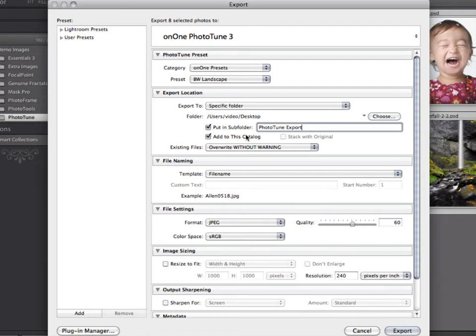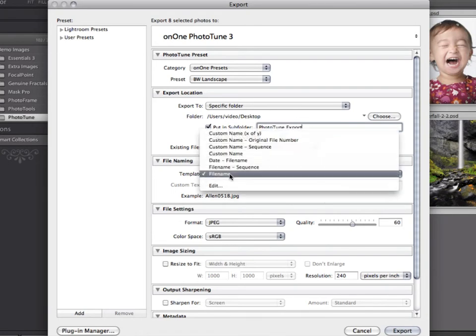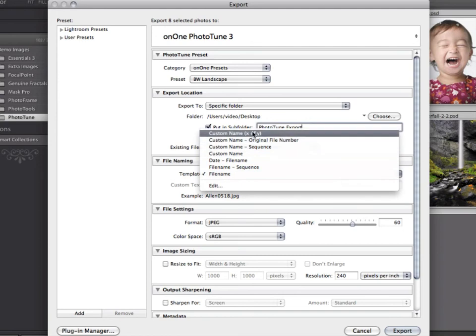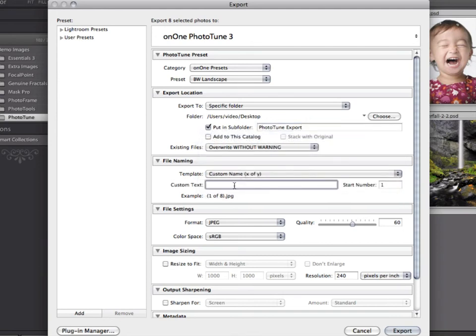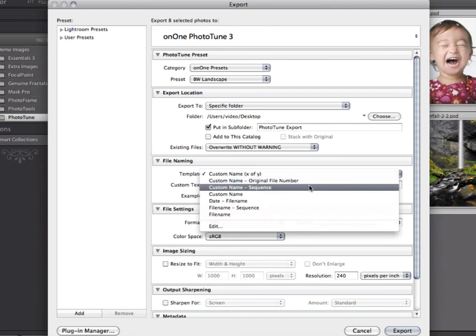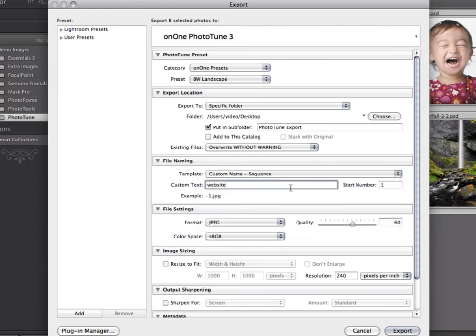I can add them to the catalog if I want to. In this case, I don't, so I'm going to turn that off. I can select how to name them, so I can give them a custom name if I want to. Let's just call these Website, and we'll start with 1. So it'll name them Website 1, Website 2, Website 3, for example. There we go, with a sequence number.